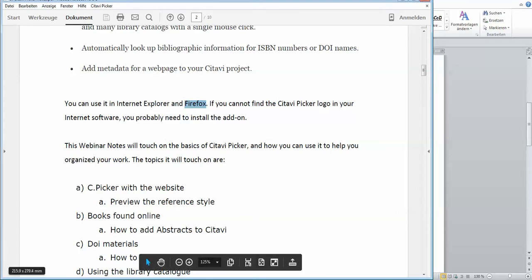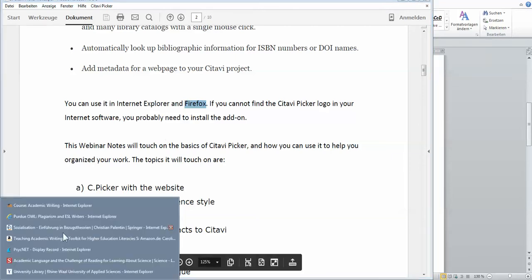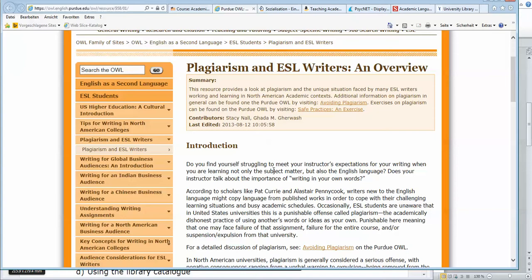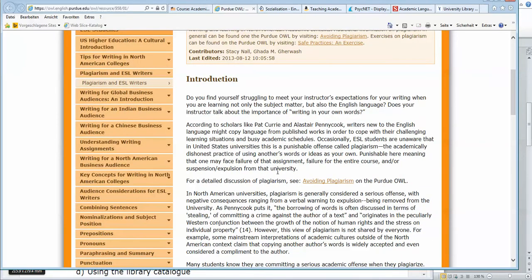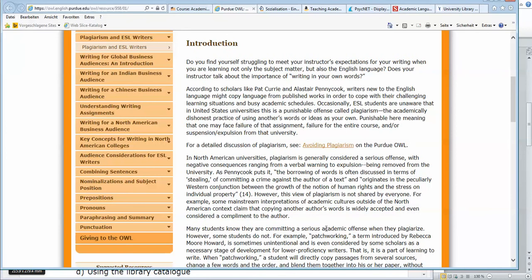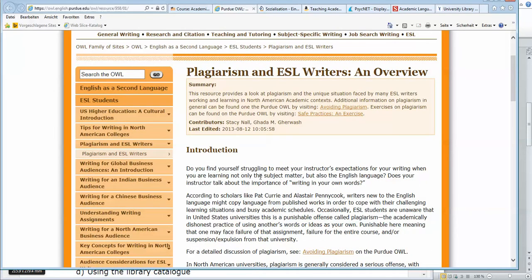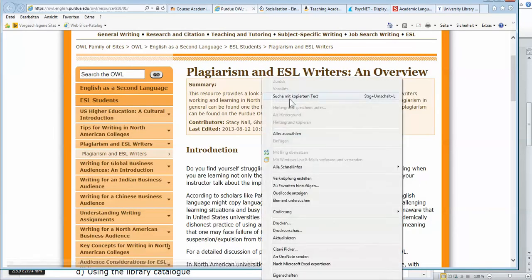So the first one is about websites. I have found a website and I would like to cite some of the things that I have read, so I want to save this with the picker.